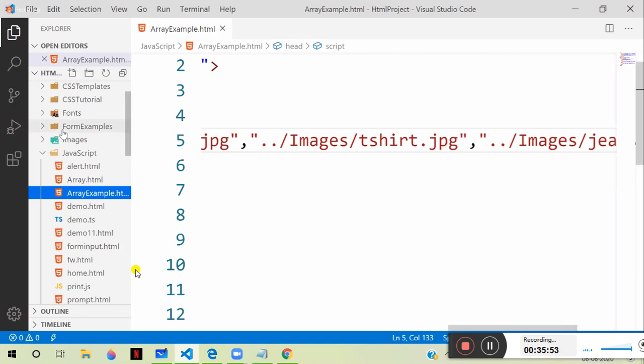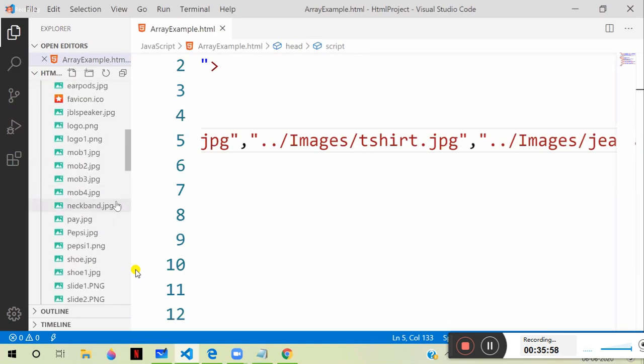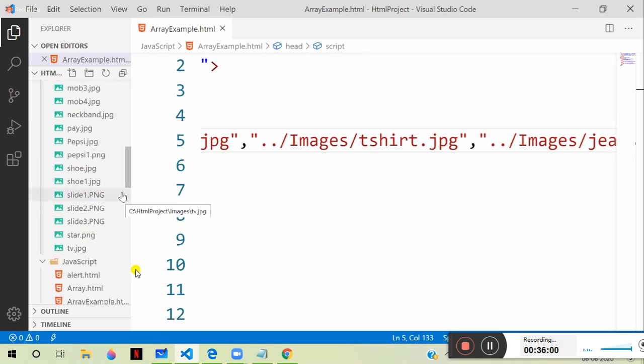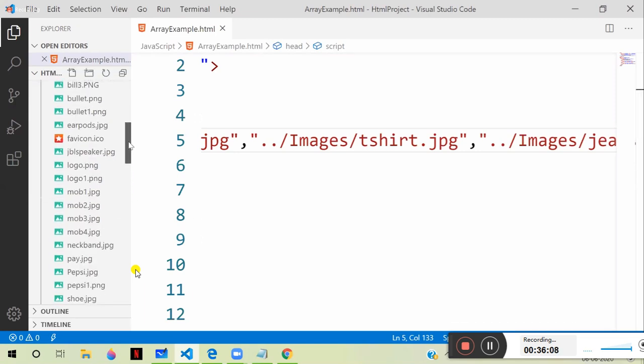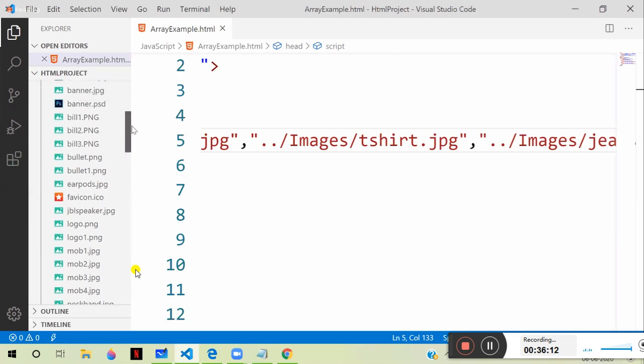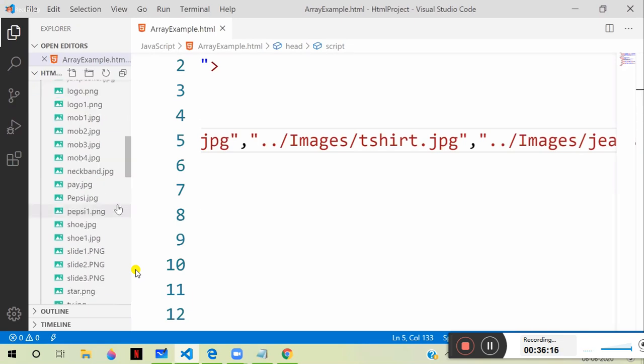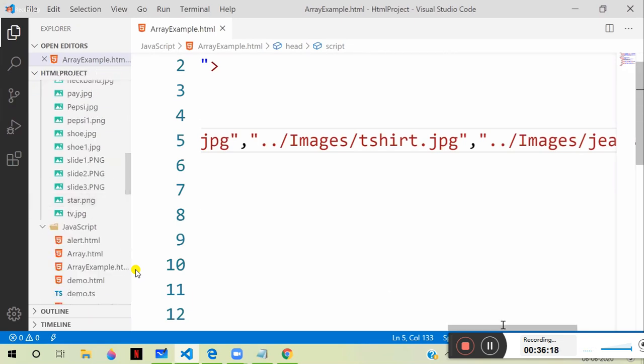So we need all those images here. Already we have those images, tv.jpg and shoe.jpg. We have some JBL speaker and earpods. Shirts are not there, okay.